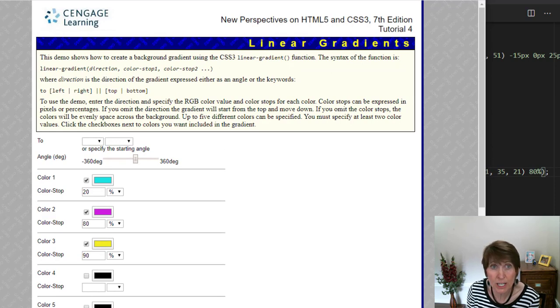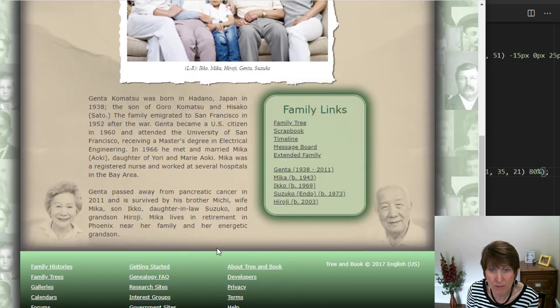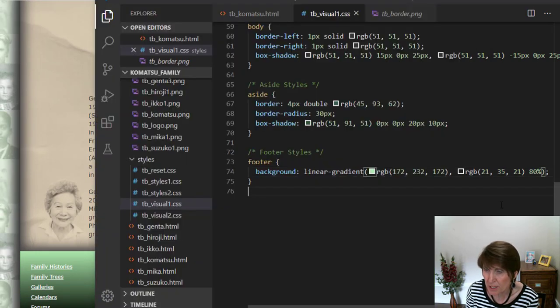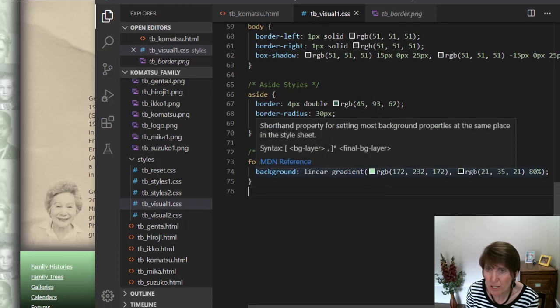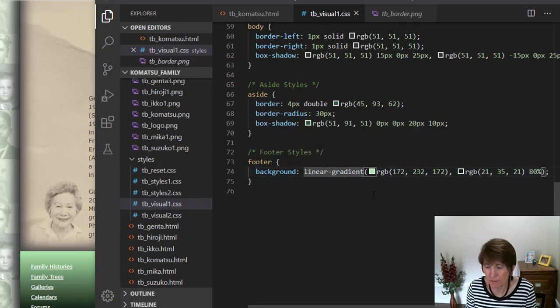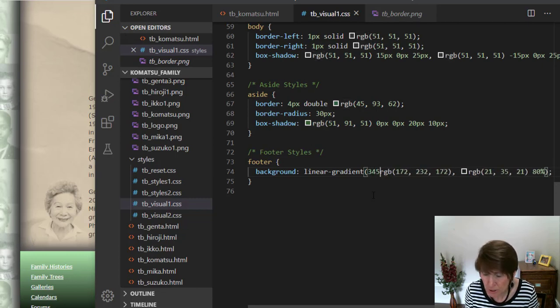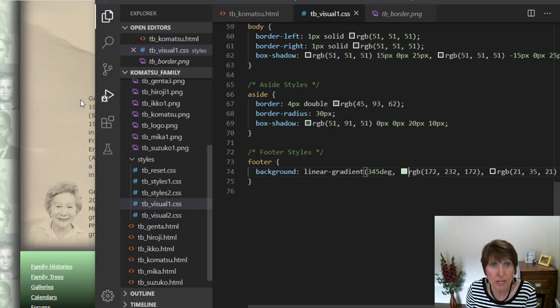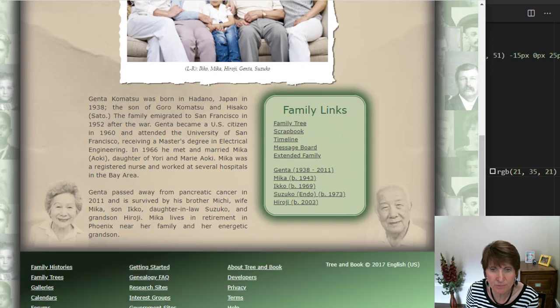And what we want, so let's change this. Right now we have it just going straight from top to bottom. We haven't specified a direction. And so let's go ahead and specify the direction of 345 degrees. And this is going to be the first parameter. So we'll do 345. Degrees is just write DEG and a comma. Save that and refresh. And there we have a gradient.